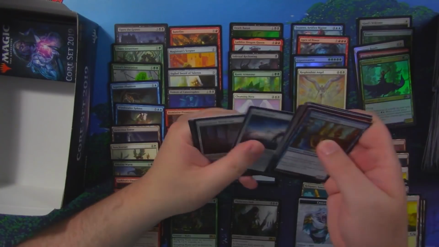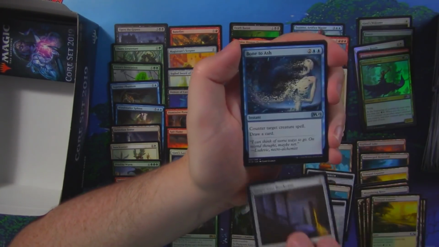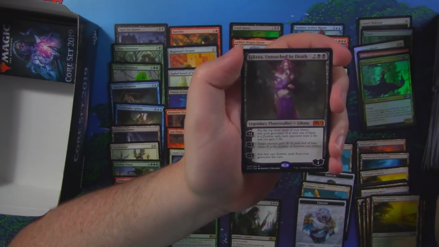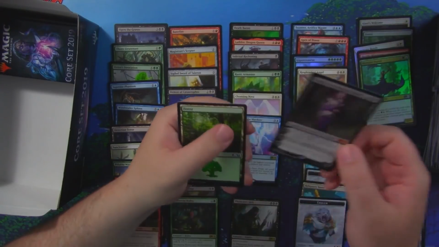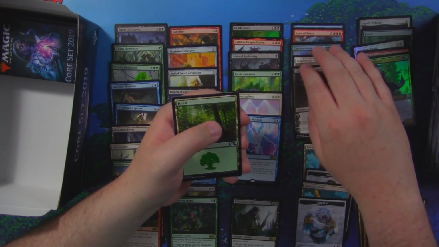So we're up to 3 mythics now. I think we should hit at least a 4th, right? Yeah, I think 4 seems like a reasonable number to hit. Bone to Ash, Siegebreaker Giant. Hey, there it is, Liliana. There she is. Sitting in the $10 range. There you go. Can't complain about another Planeswalker, that's for sure.